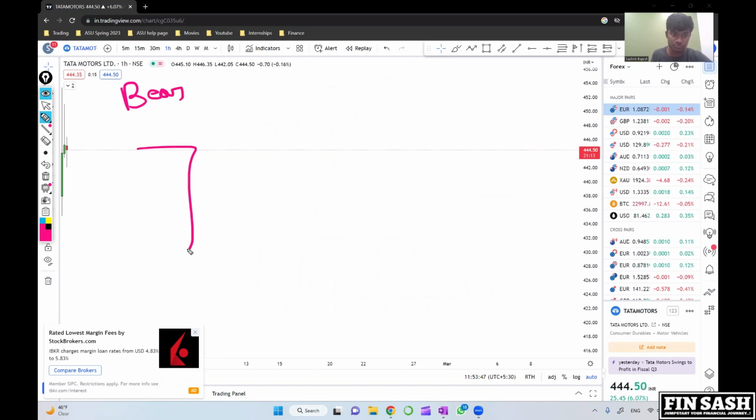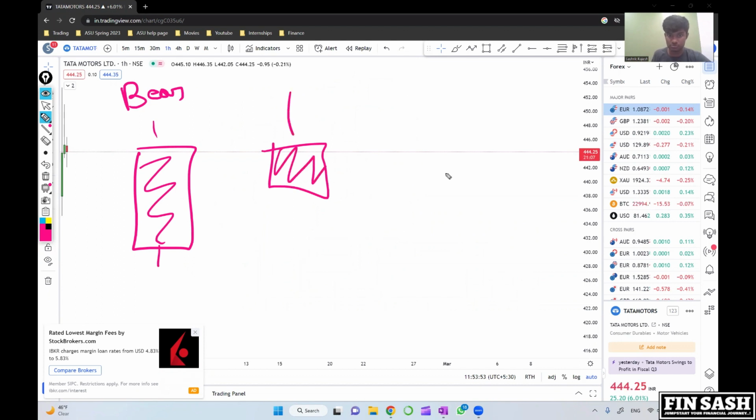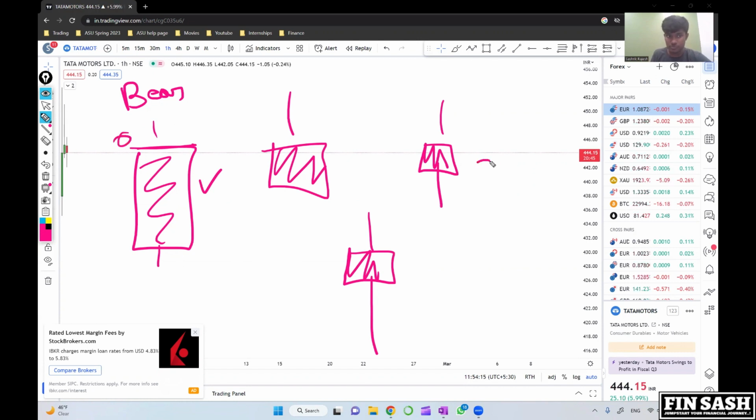Let's take an example for bearish. All right. So this is one of the candles. Let's explain it for this candle first. So again, the market opened here, right? It created a small high. Market fell very badly, created a low, and came back here. So this is how the candle looks, right?